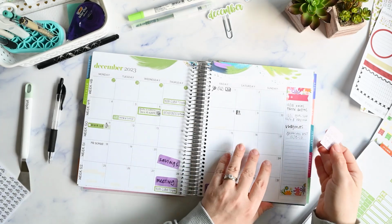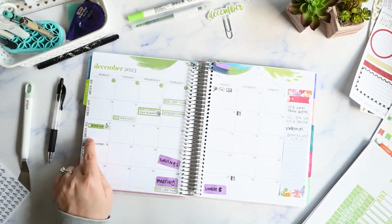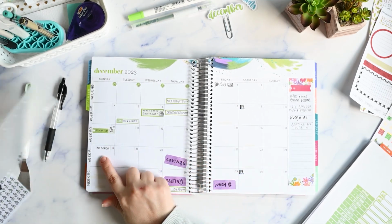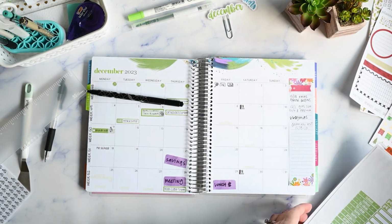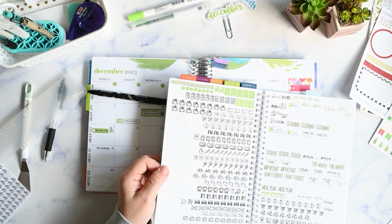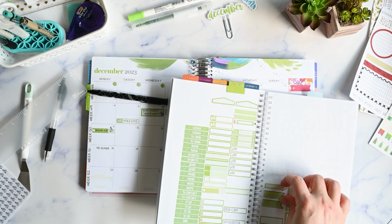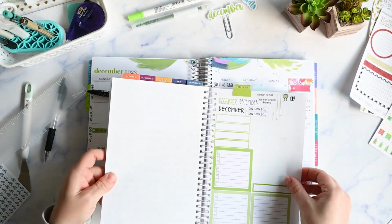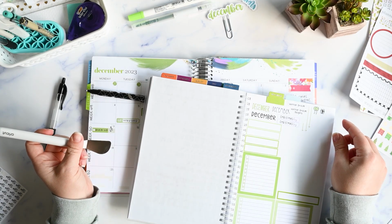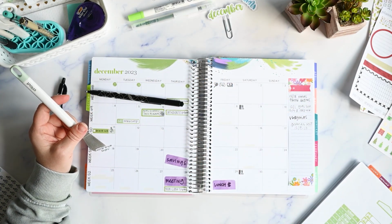And I'm gonna draw, oh, I need to put this on that week. I'm gonna draw just a straight line, I think, with my ruler and the black fine point. And let's get a, do I have one that says no school in green? Sometimes I do. I do not. Okay, so let's use a label. And I could just use this arrow one, or it's like winter break. What do I have here? Winter break begins. I could do that instead of the no school, I think. And then I don't even have to draw a line because it's just winter break begins. Okay, let's do that. And I'll still put it on this arrow.